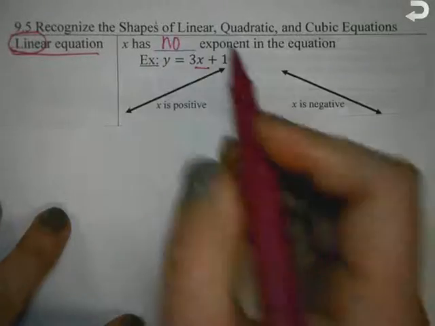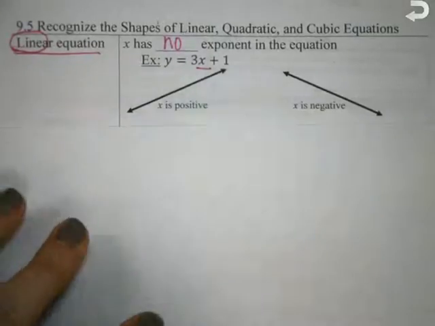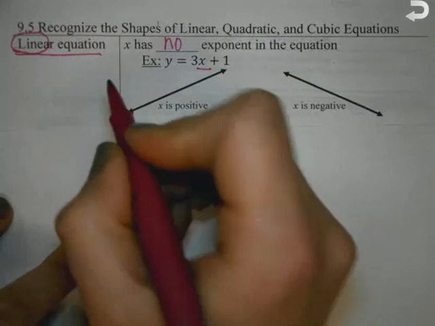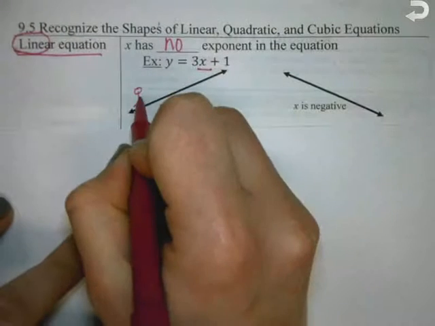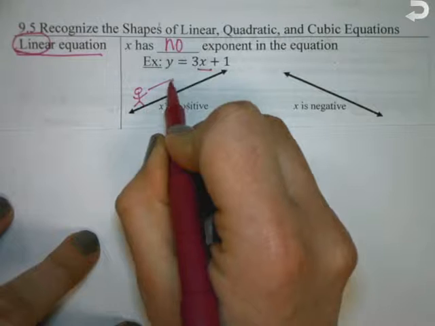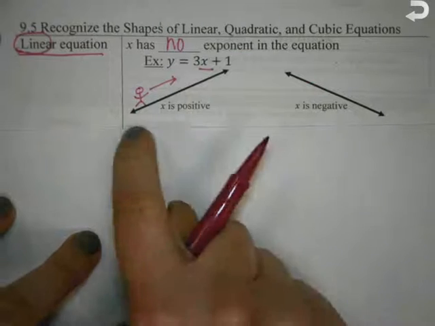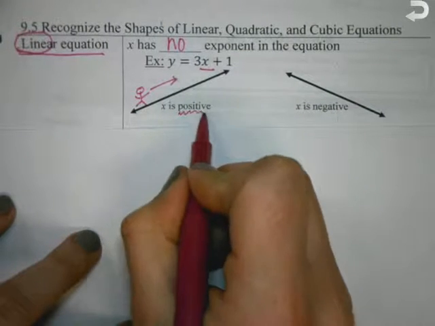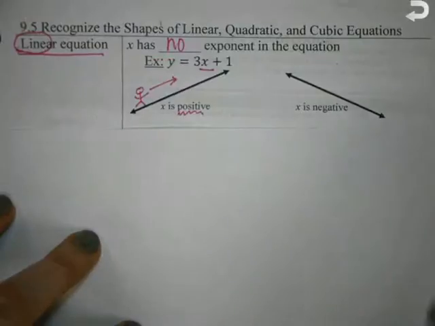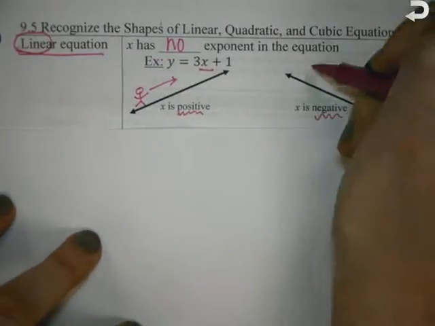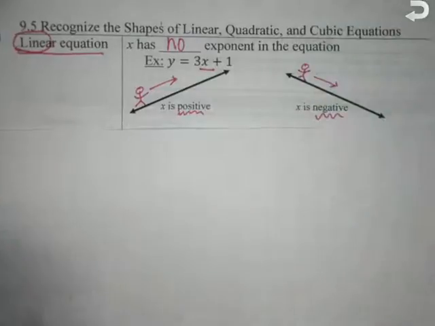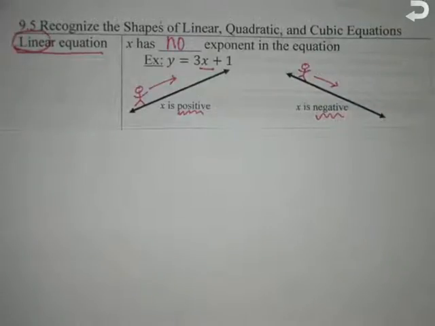This type of line, is it going uphill or downhill? Up. Which direction do we read, guys? Left to right, so we read graphs from left to right. Remember my little man: if he's going uphill, that means x is positive. If x was negative, the line is going downhill. That's stuff we've been working with already, so that should be stuff we know, correct?